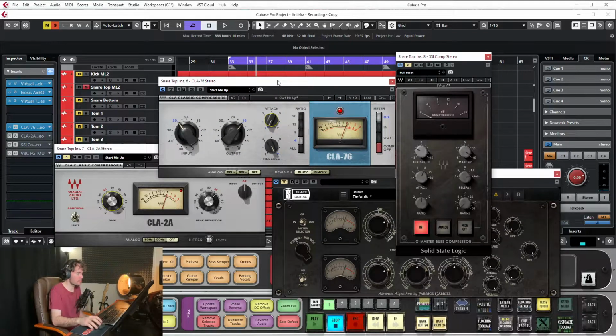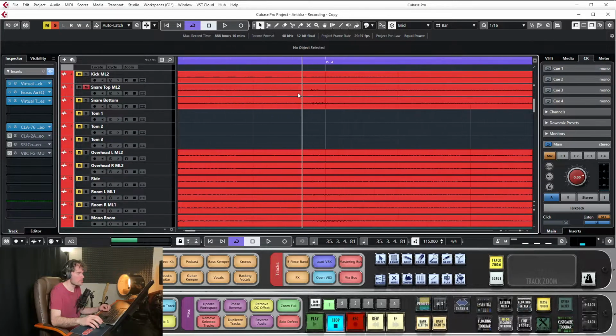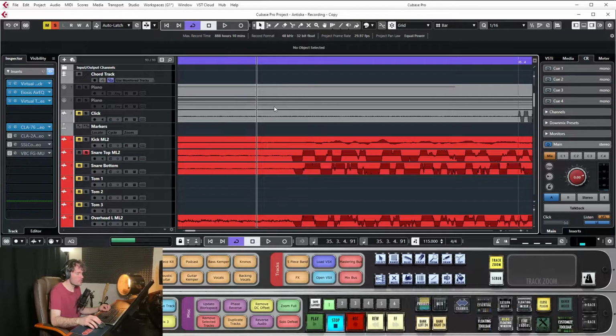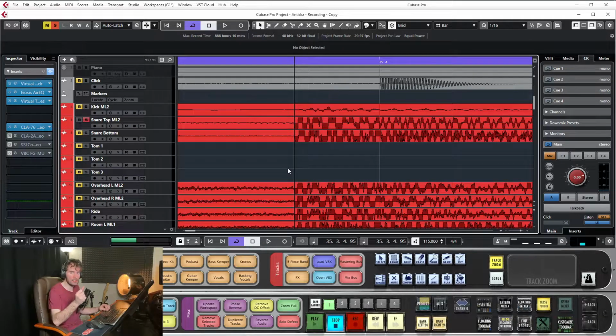Now, what I mean by fast is, for example, I'll show you, I'll close all these just now, and we'll go in on a snare drum. I've shown this before in previous videos. I've talked about transients. The reason why I'm using a snare drum as an example is because a snare drum's a good way of finding out how fast a compressor can act. So you see here, there's nothing going on. That's in between snare hits, and then suddenly, boom, you've got a snare hit. A drum has a really fast transient.